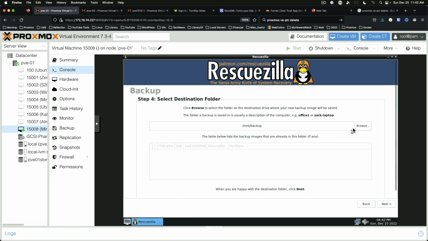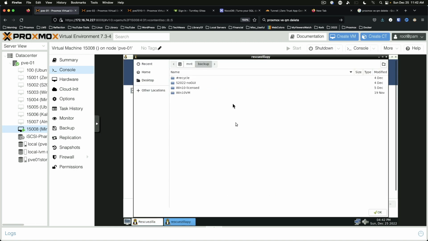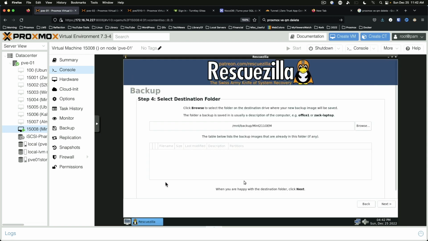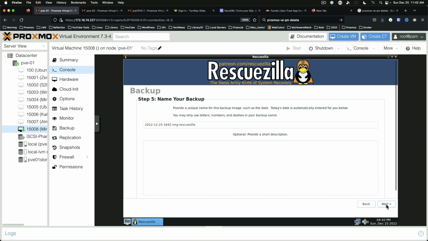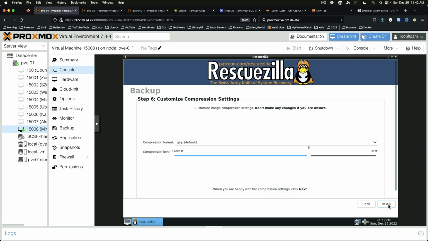And it's going to make us browse. We're going to say new folder. We're going to say mint 21.1 OEM create. That's a good folder for us. We'll say next. And that's the name of the image file. Next, it asks us for the compression level.